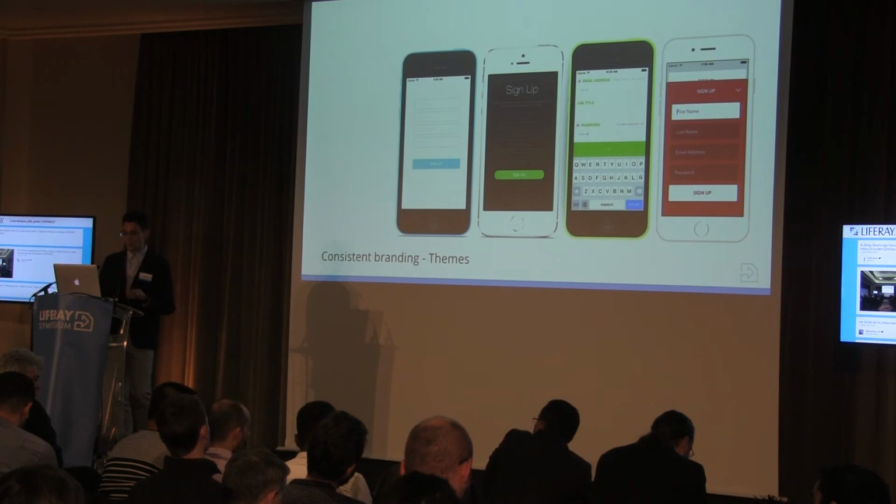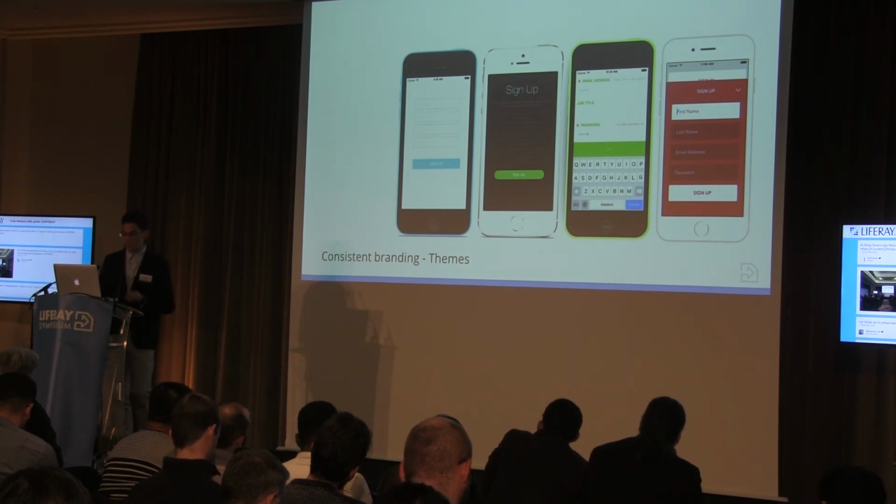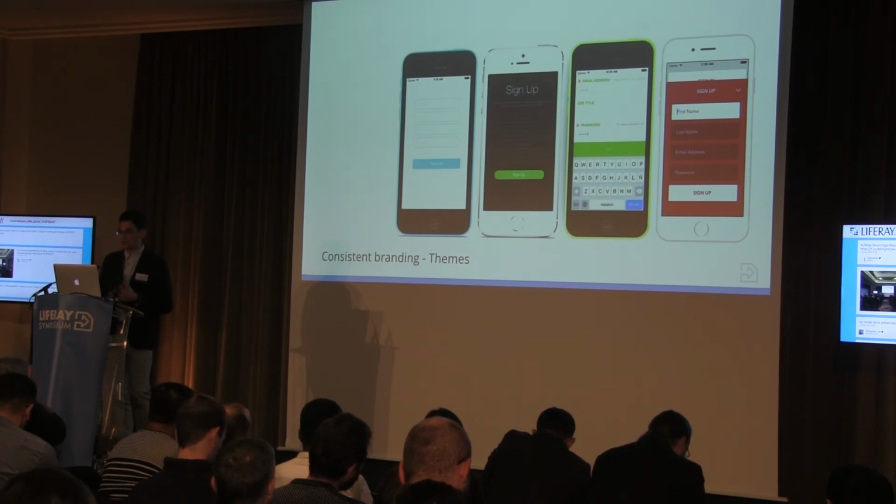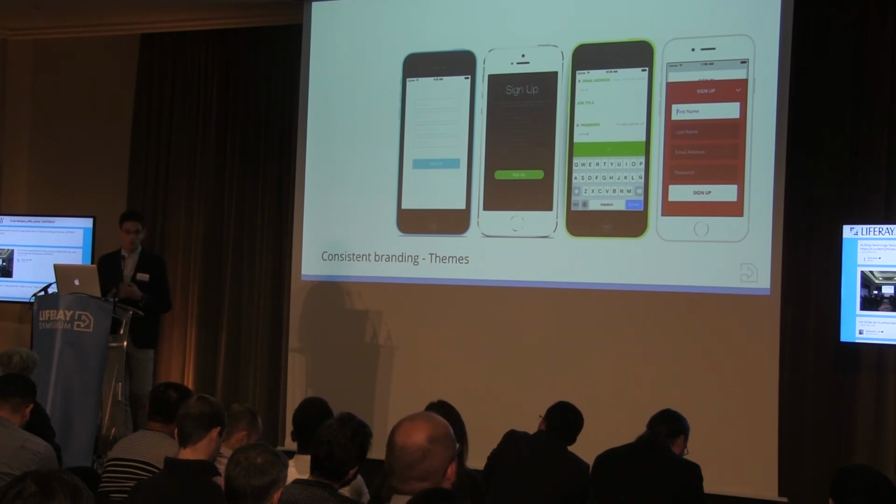So in this case, I'm showing the same component, a sign-up component, but I'm passing 4 different views. In this case, 4 different XMLs. And Liferay Screens presents an interface completely different, but is reusing the same core code. So the code to connect to the portal, the code to do the request, the code to return the results, or to show a failure message, is reused by those components. And the idea is that you use these already pre-built components and you customize them with your specific colors, specific layouts, specific views, and just use them in all your applications.